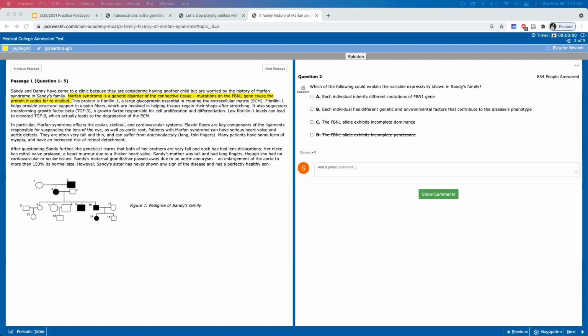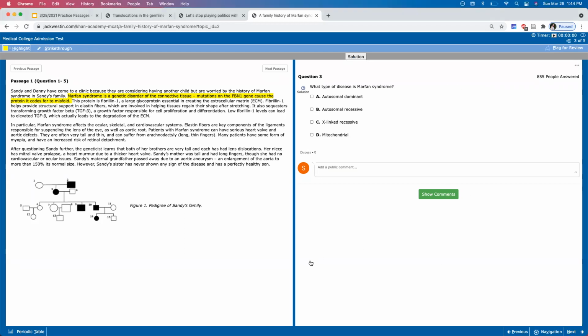So does that make sense why B is the answer here? It's referring to how the genotype is expressed. Sometimes there might be different factors, so they might have all the same genes, but it's expressing itself differently in each person. We can talk about this after the session as well.